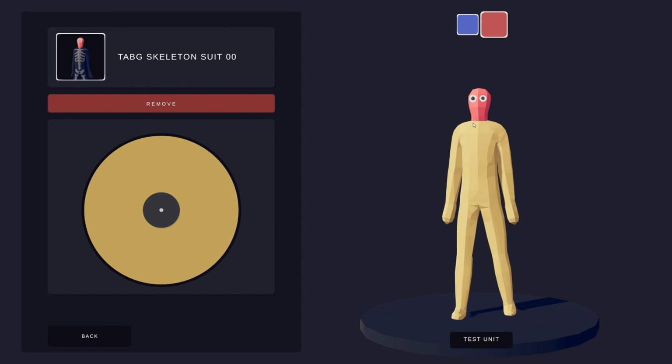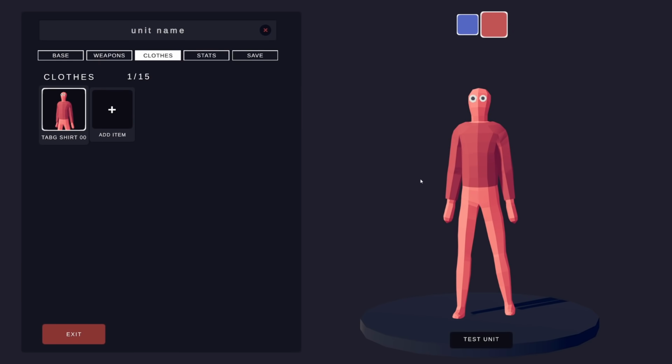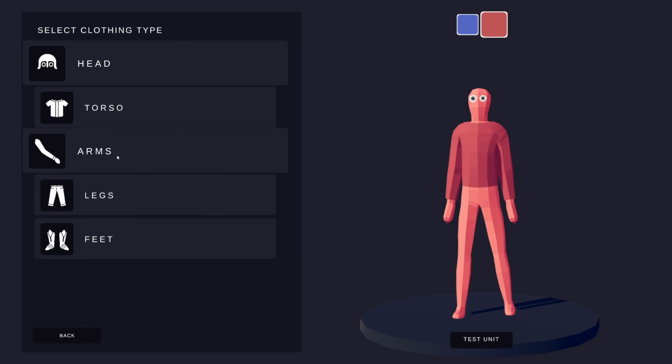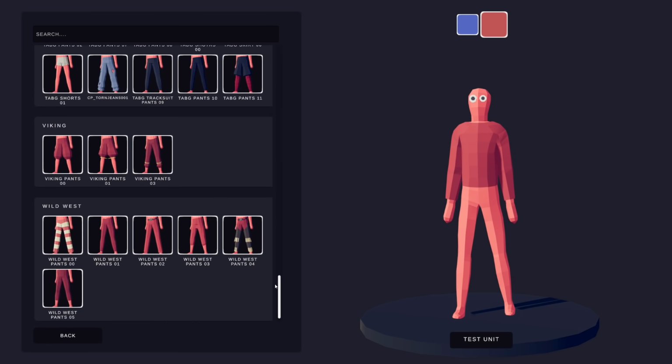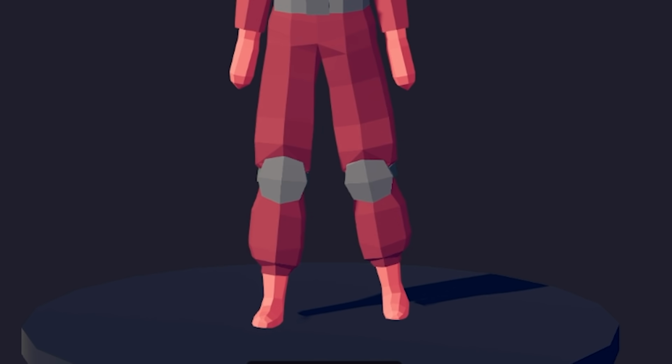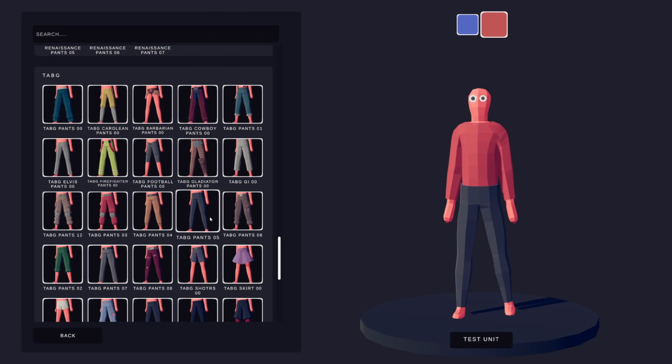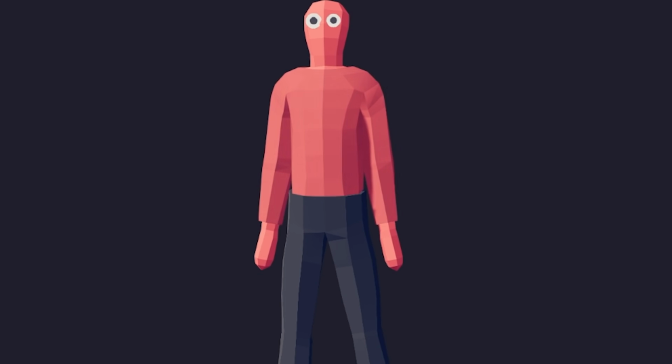But I don't like this suit because the neckline's off, because Saitama has a bit of a scoopy neckline. So I'm not too sure about that one. Tab G shirt, perfect. And is there a matching Tab G pants to go with it? Tab G pants, except there's knee pads. We don't want knee pads. Oh, never mind. Here we are. Tab G pants, perfect. And make the shirt into a beautiful yellow. And make the pants into a beautiful yellow.